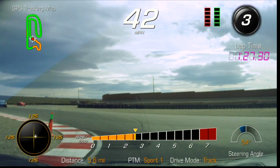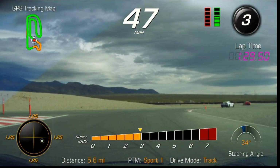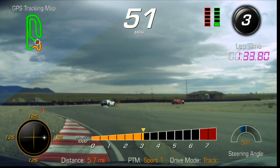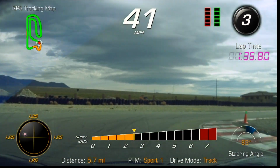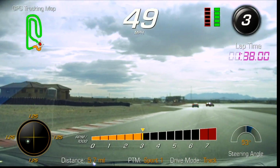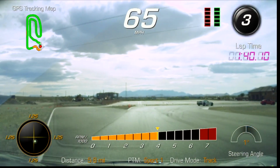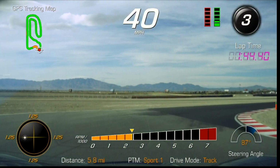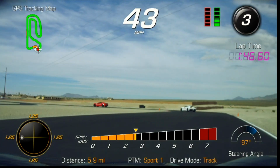Carry that same habit here through the second set of S's. Very nice. Gentle brake in here. Let's look to the right. Set yourself up just a tick early on the turn in, Nate, just a little bit. That's going to push you a little wide right here. See how you have to slow it down to get back to the right side for 9. Just something to think about there.